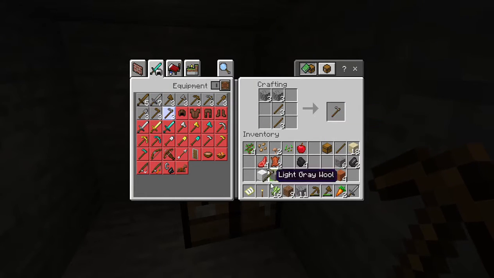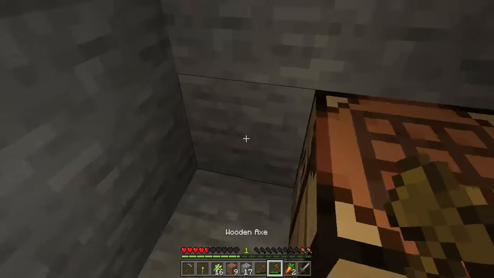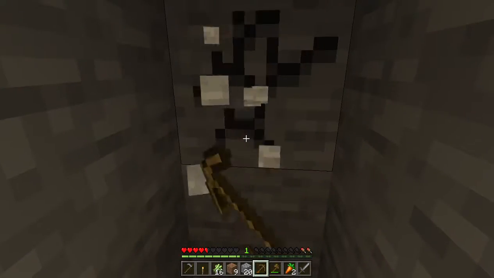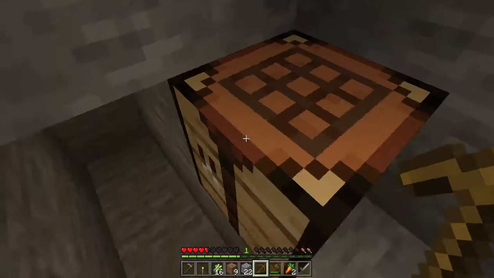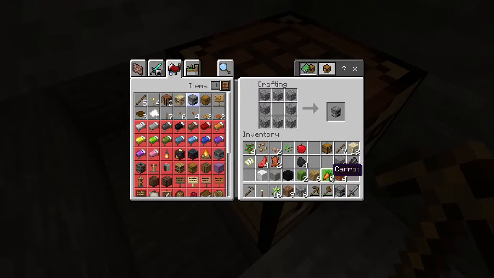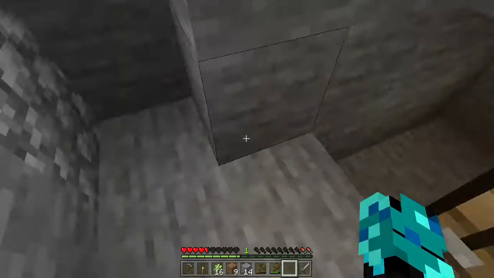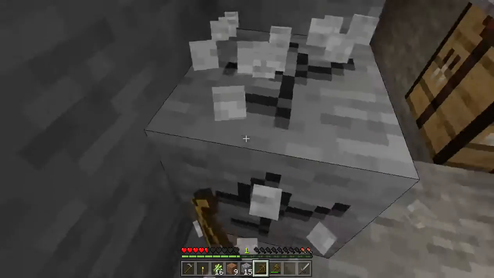Can make a hoe. Perfect. Can I make? Yes, I can. Put you in there. Okay, good. Now I got food. Means I got health.